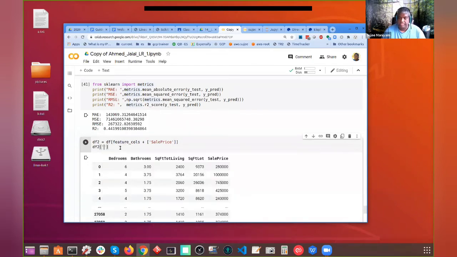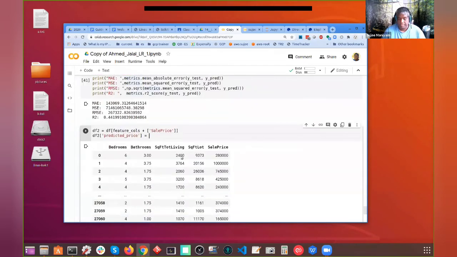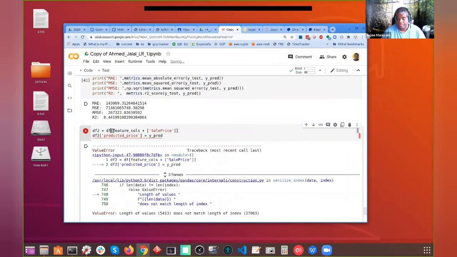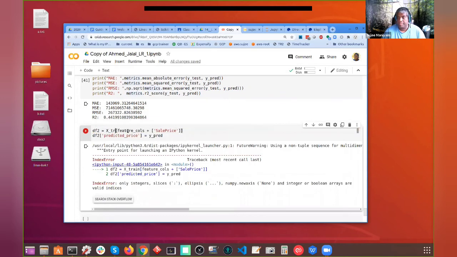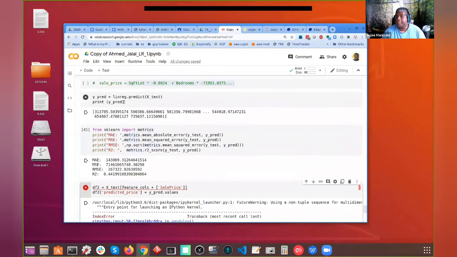What I'm trying to do is put the predicted price as y_pred.